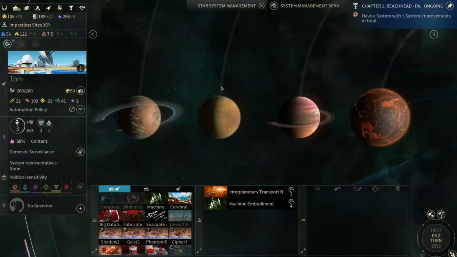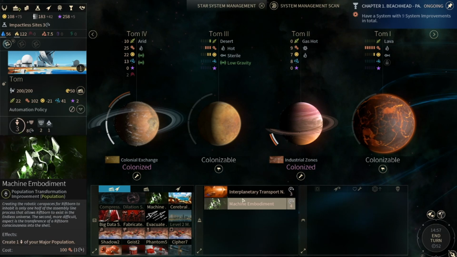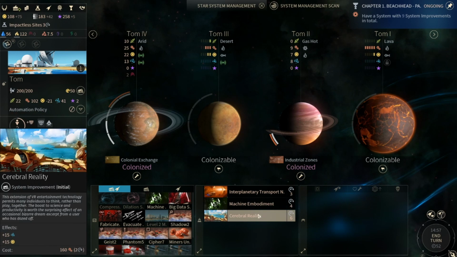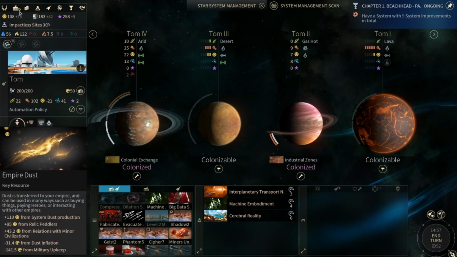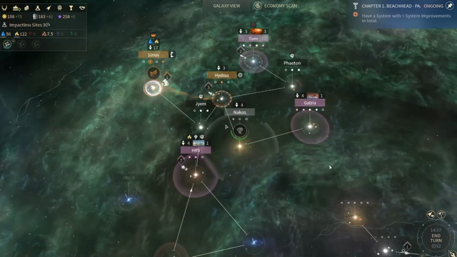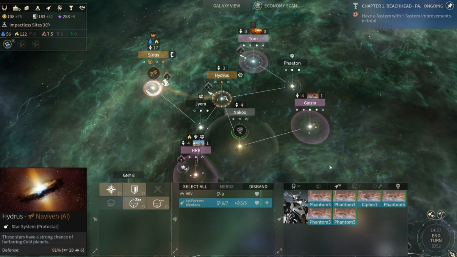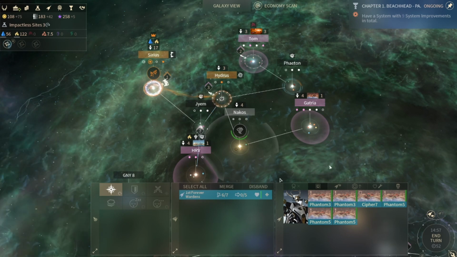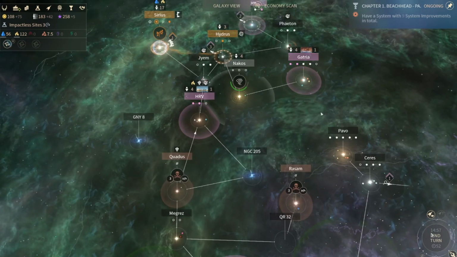Tom will start its 102 production now. Yes. Very good. Very good. And then once we get this, we will go to Cerebral Reality, so we can just help us with that dust. Move this fleet over here to Hydrus, as that will help siege it out.